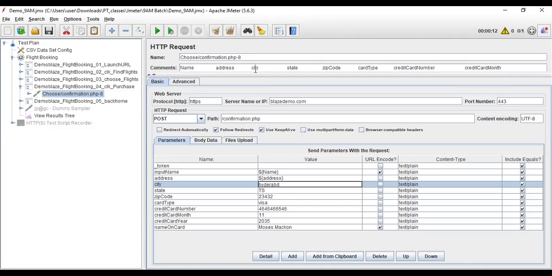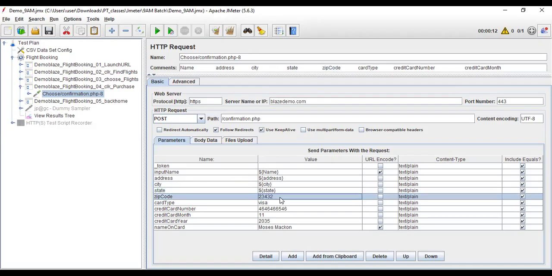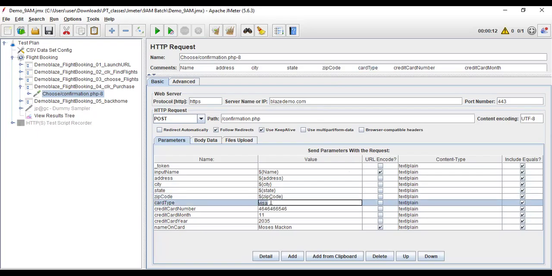This is called city, dollar city. Then state. Then zip code. Right? Card type. Card number.